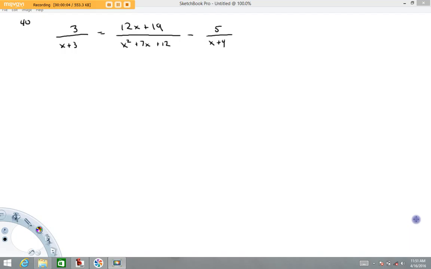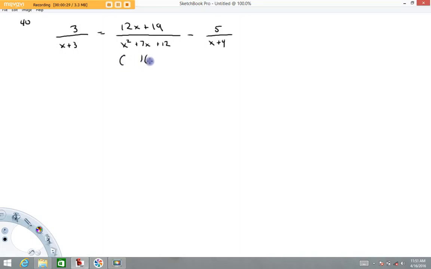The purpose of this video is to just go through an example of how to solve rational expressions. What we're looking at here is number 40 in section 7.5, and it's got a bunch of stuff to it. Our job here is to try to find x, and the first thing I'd probably do is focus on this. Let's actually factor this down.